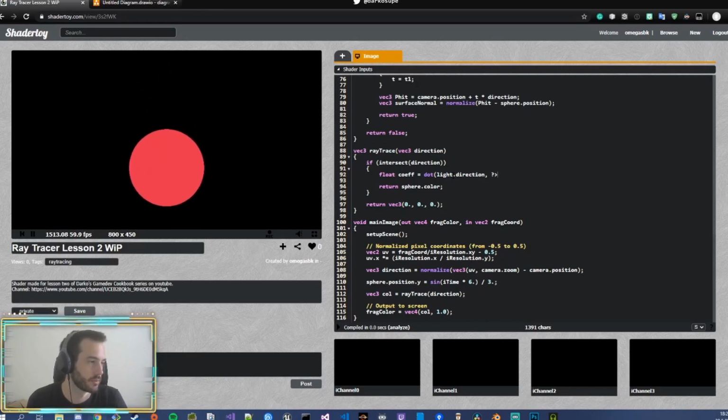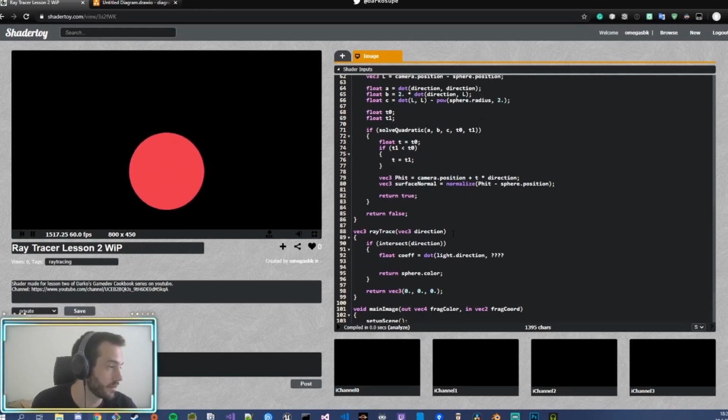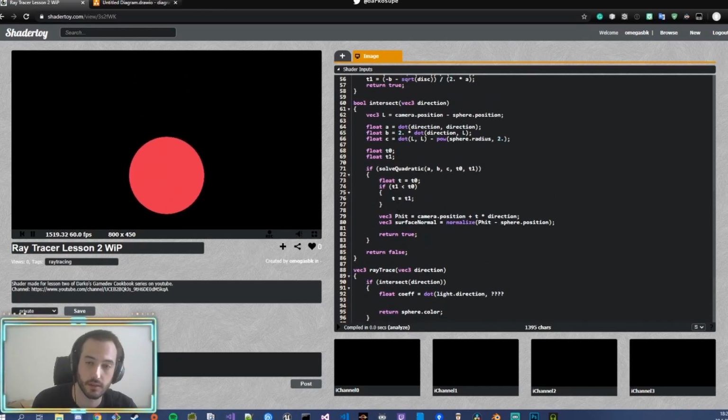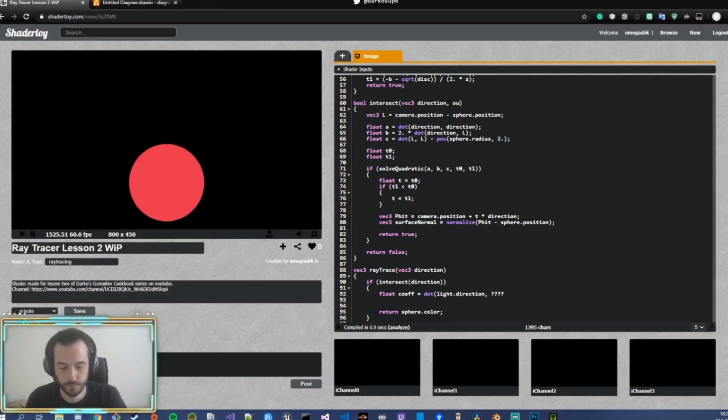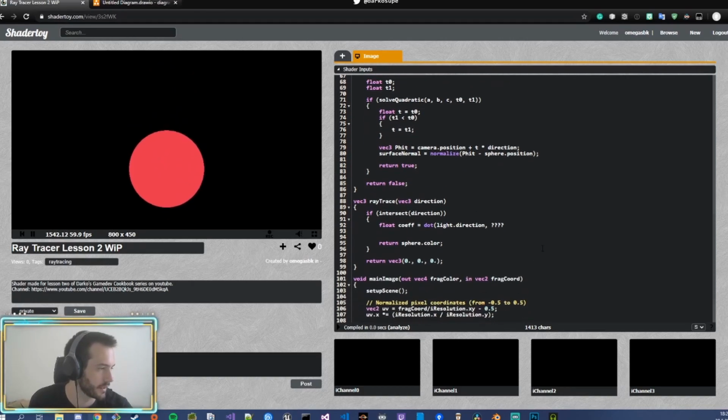What is our surface normal? Well, question marks. We don't have it, kind of. We still don't have it over here. But we do calculate the surface normal within this intersect function. We're just gonna add another out variable, because we want to get this thing out of this function. And then we're gonna do this. So it basically fills in this input variable. And that's cool.